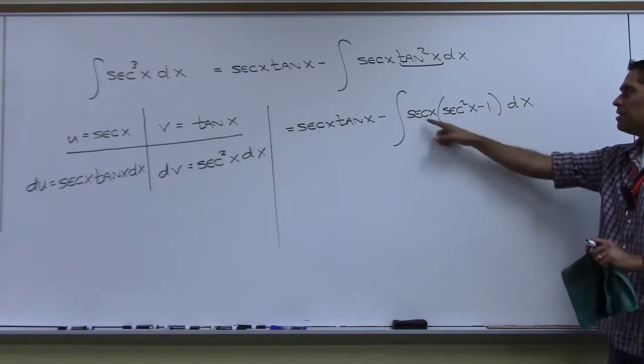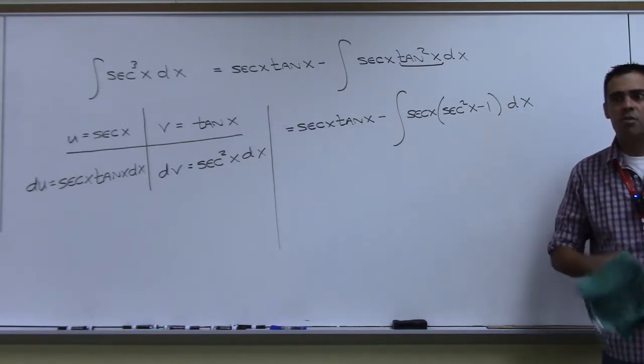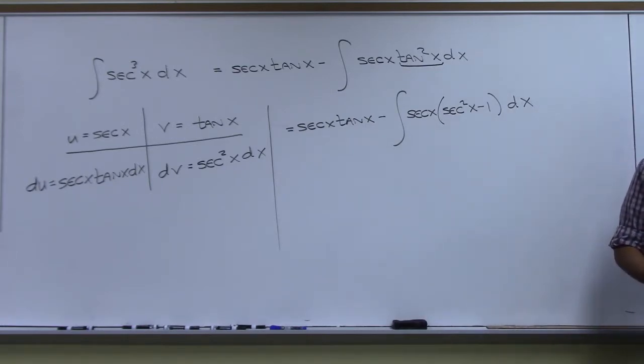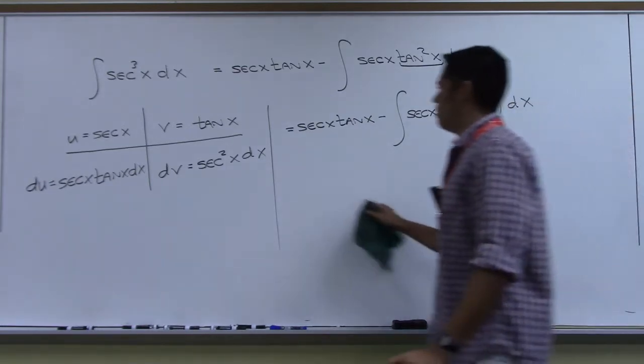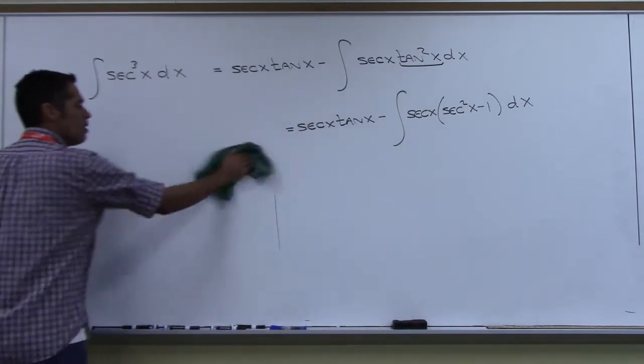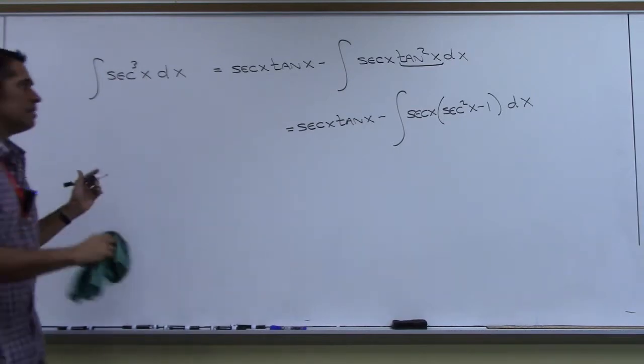And do we know the antiderivative of secant by itself? It's part B, which I'm waving my hands at. I'm telling you it can be done. We're just going to use the formula for it, all right? So let's continue. Since I know where this is headed, I'm going to go ahead and write the next line with the left side here, because I'm going to have to add on both sides.